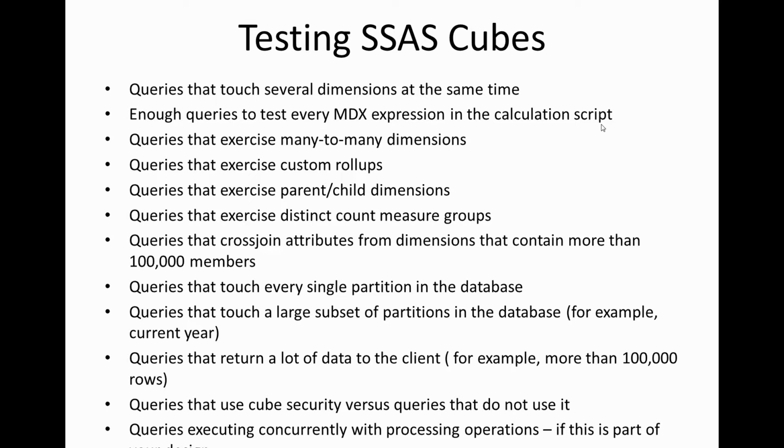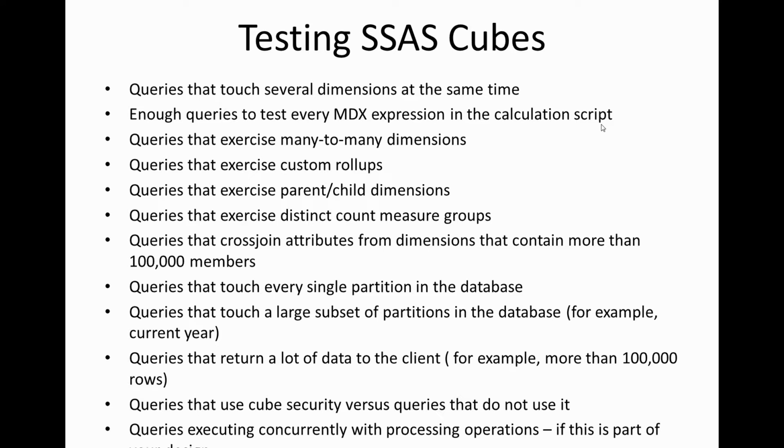Distinct count measure groups are the slowest performing measure groups known to mankind. It's very difficult to optimize them. So you have to make sure that they're not very large, and you have to keep them maintained, and you have to have a realistic expectation that when the end user goes to grab a sum and then a distinct count, there's a distinct possibility that it could take a lot longer. And so that can be a little tricky.